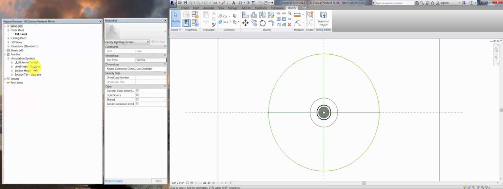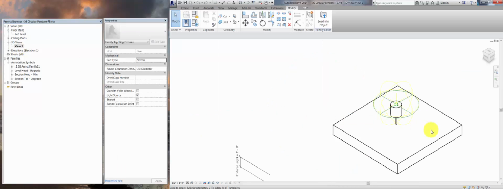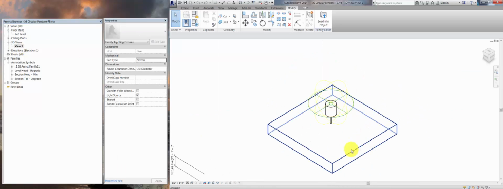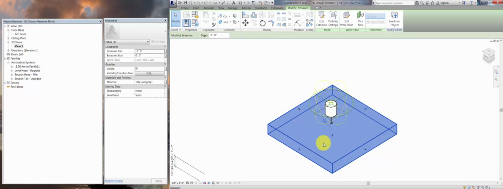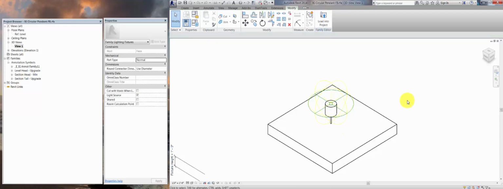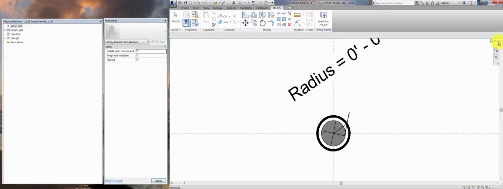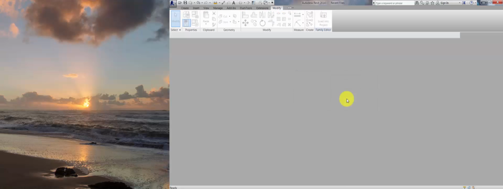Finally, the last piece of information about this family is the actual 3D content. In this case, you can see that it's upside down. It'll always look upside down when you do face-based projects because the host is predefined in the template, and that will be your ceiling. So you always have to think about it upside down. And then here's our fixture with our pendant. So that's it for that first part, looking at the existing family as an example. When we do our family, we'll need to look at all of those parts and pieces as well.